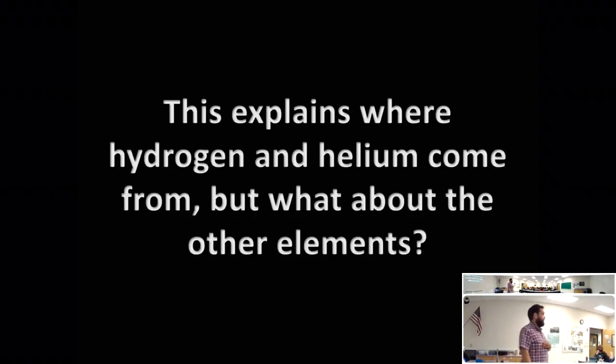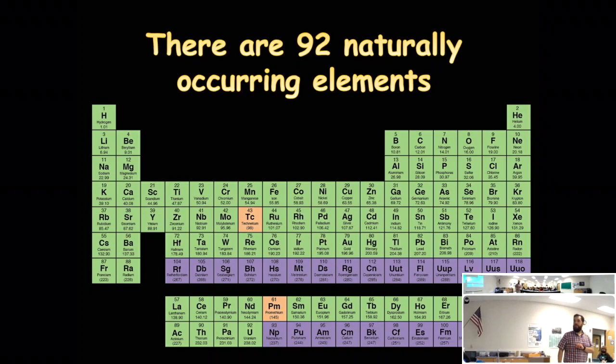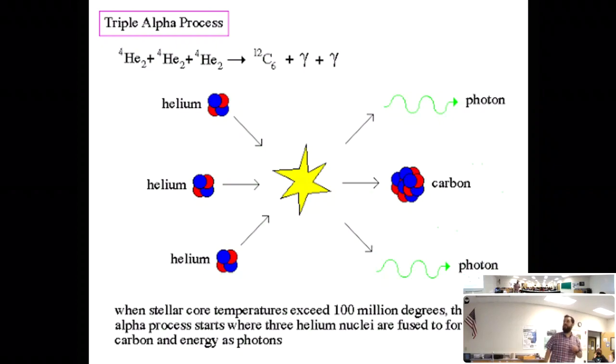So that explains hydrogen, and that explains where helium comes from. But we have a lot of elements in the periodic table. So I explained the origins of hydrogen. Where did hydrogen come from? Big Bang. Where does helium come from? It comes from hydrogen burning. But there are so many other elements. Where do they all come from? They come from that nucleosynthesis process that occurs in the cores of stars. So we'll explain this a little bit more.